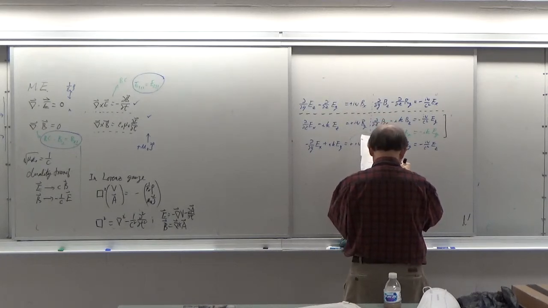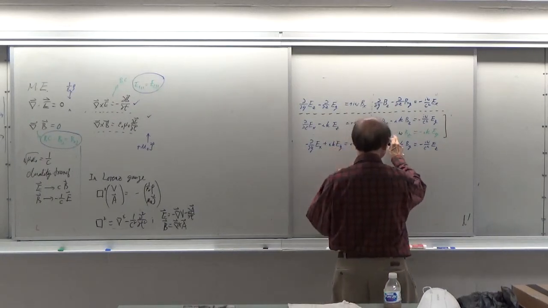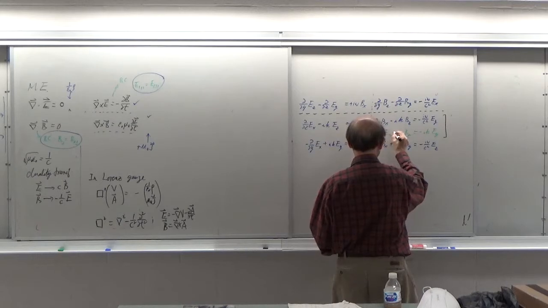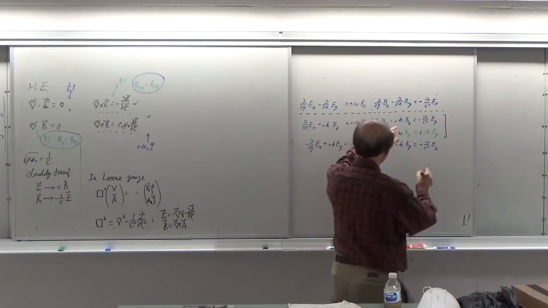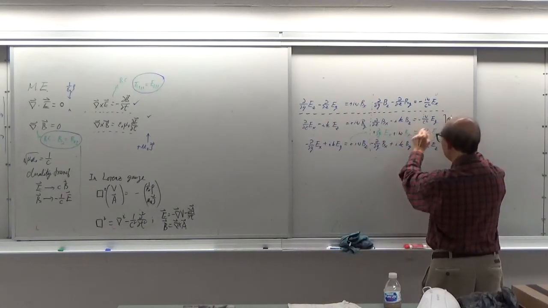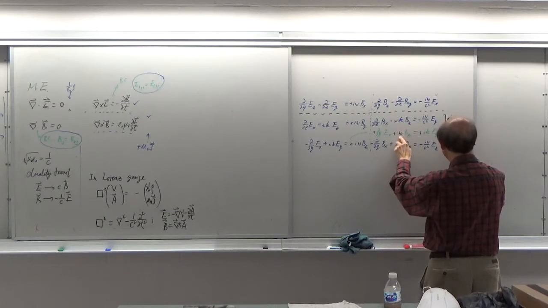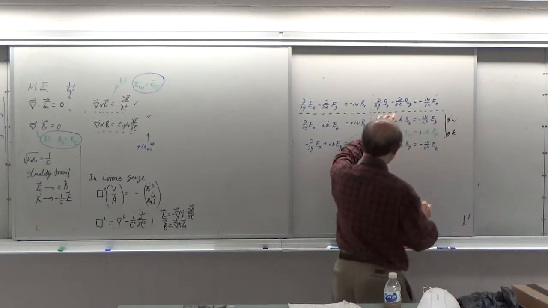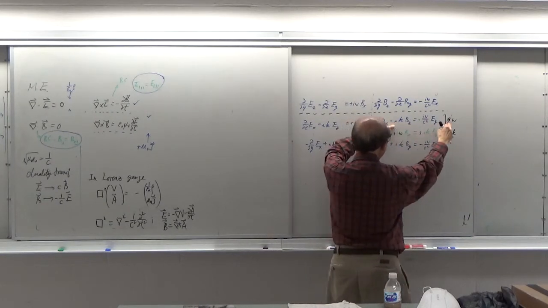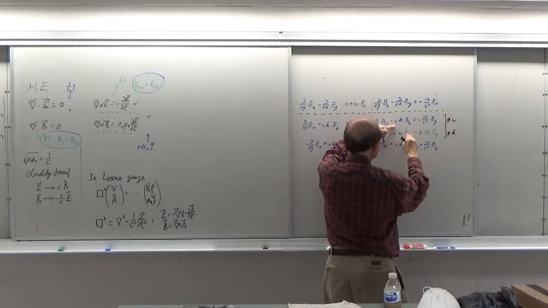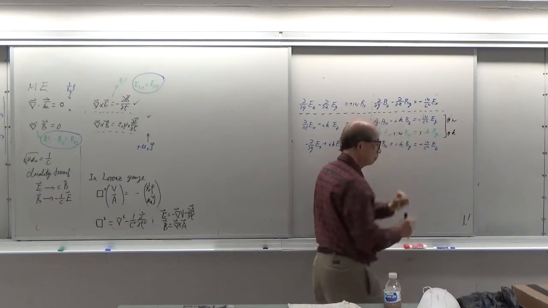Okay, since all the three terms got a minus sign, I may as well change it to a plus sign. Let me multiply this equation by omega, and this equation by k, and add them up. Then look at the Bz term. This term will be minus i k omega Bz, and then this becomes plus i k omega Bz, the same except for sign.